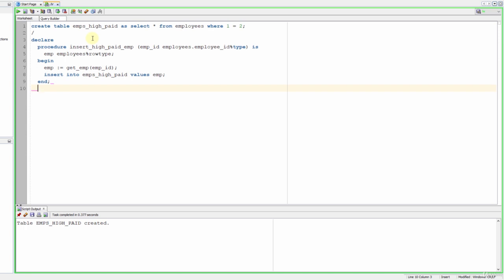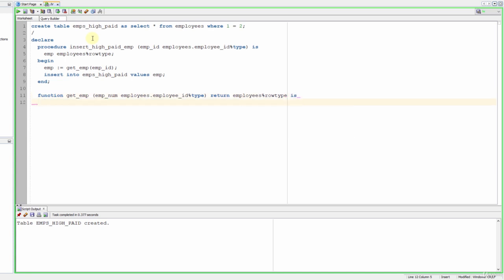Great. Now let's create the function that we used in our procedure. Function get_emp, let's say emp_num is employees.employee_id%type and return employees%rowtype and our is keyword.